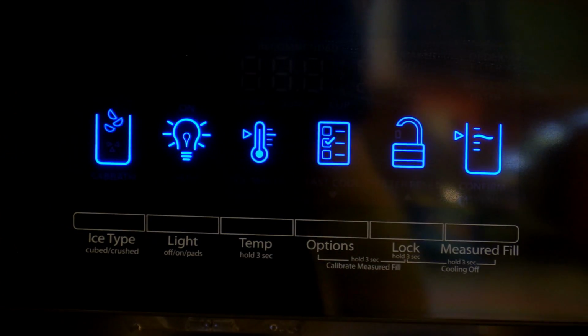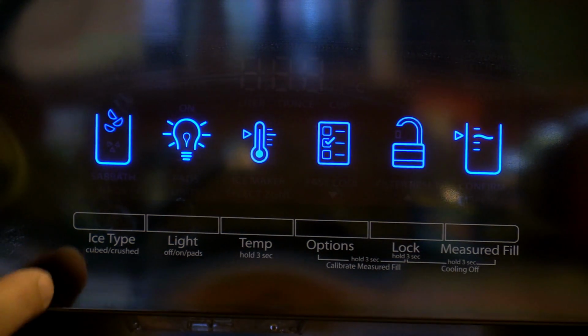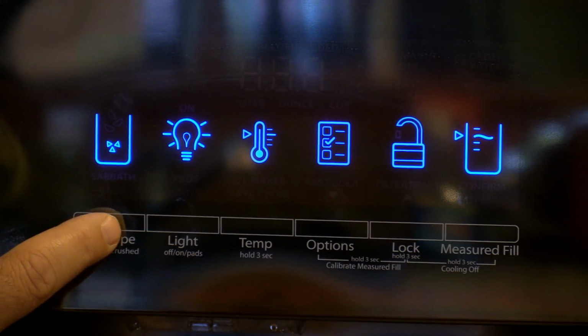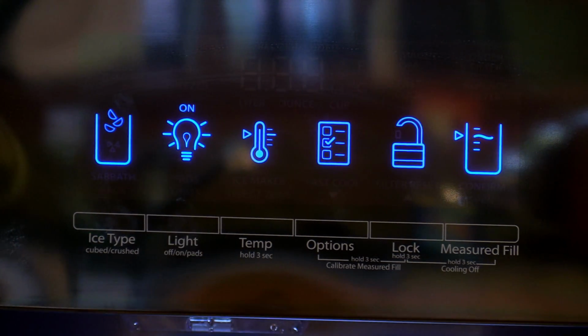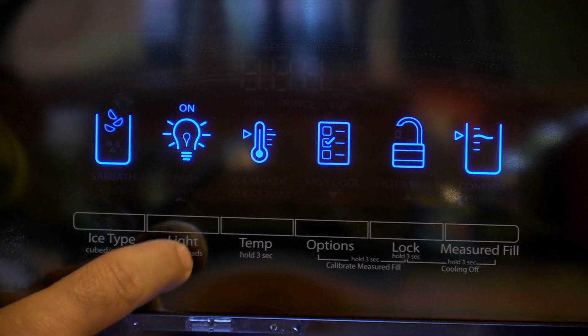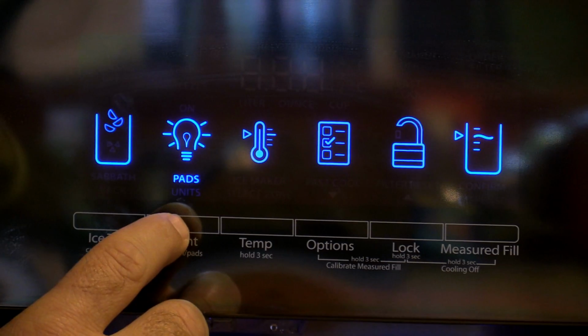Okay, let's look at the menu across the front of the fridge in a little more detail. Like I mentioned before, you've got the different ice types you can change through. You got the light, puts a white light in here. I'll show you what that looks like. And then the pads light. It's a blue light around behind the pads. We'll look at that in just a sec.